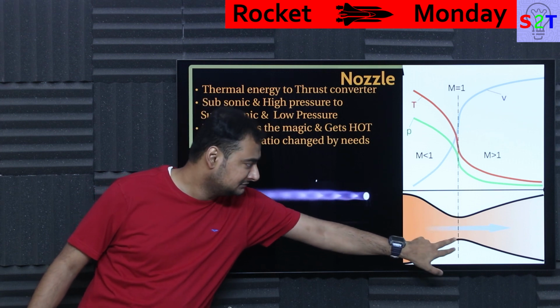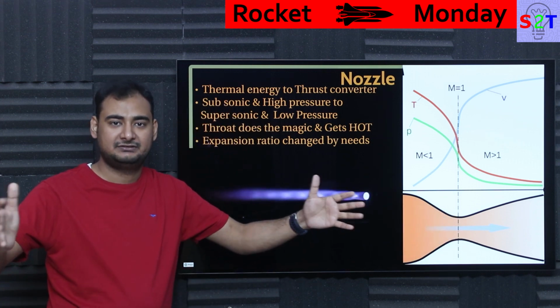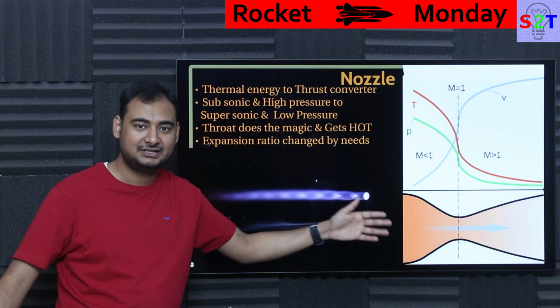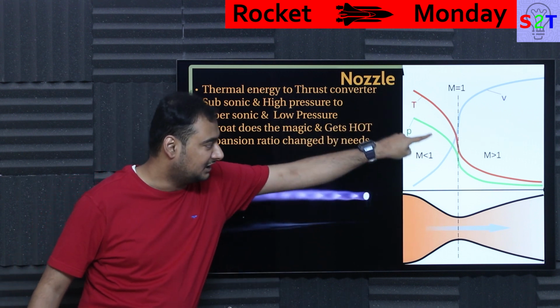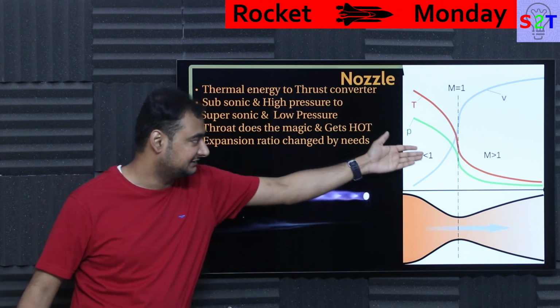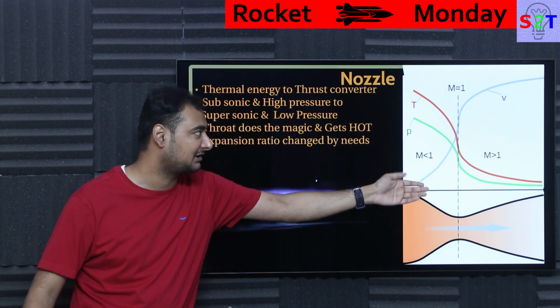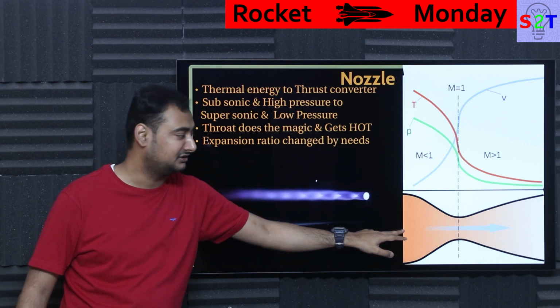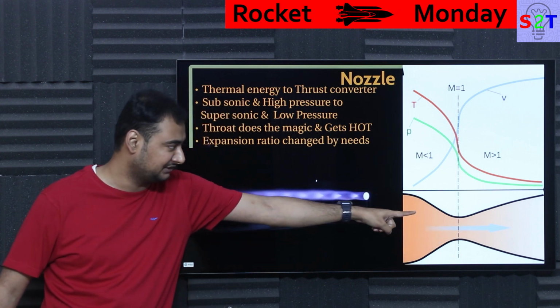The moment it moves from this throat, it finds free space. It's like, I am free. So what happens? It gets higher velocity. Basically now it goes lower in pressure, lower in temperature, but it gains. Again, you cannot just give these things away and have no repercussion. You will barely have subsonic here, you will have supersonic to hypersonic on the other end.